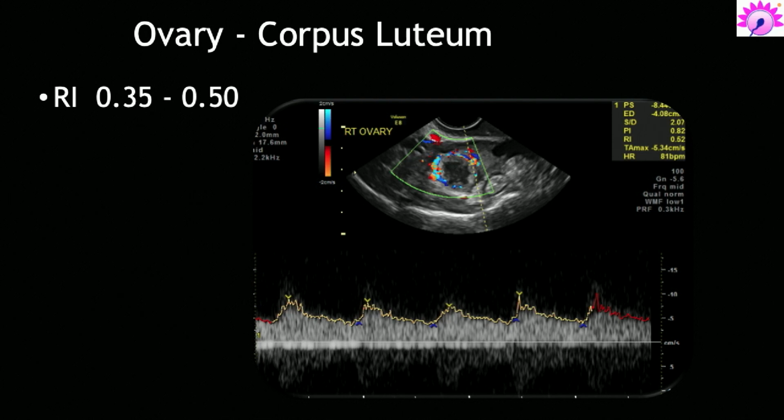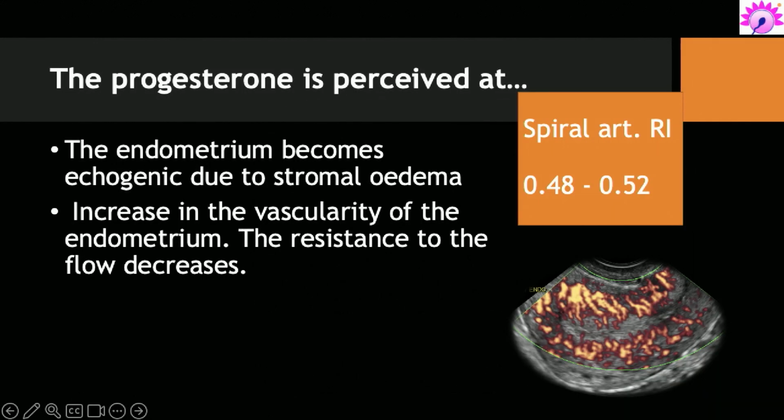Though what I showed you today was not that impressive, if you can see this, the corpus luteum always shows a beautiful ring of color. You can see it here, and that tells me, yes, the corpus luteum is adequate with a low RI, and there is no problem with progesterone production. But like we did for the follicle in the proliferative phase, we also need to find out whether this progesterone is adequately acting on the endometrium or not. Is the bioactivity okay? Is the progesterone receptor development okay? That is done by looking at the uterus and the endometrium.